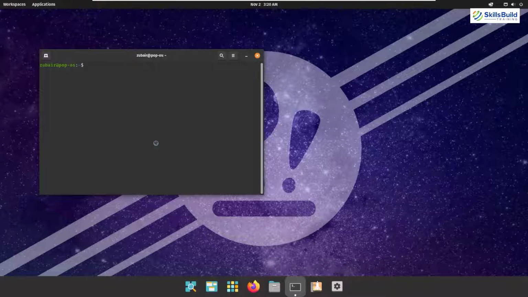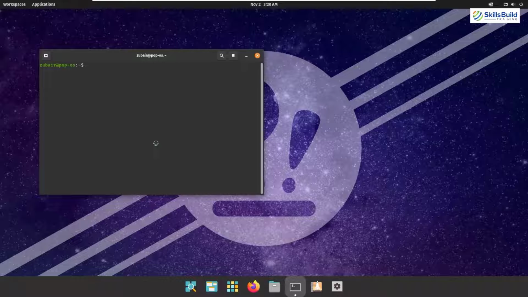Well, in case you do not know, Linux distributions consume a little bit more power from your system. To make sure that your system uses optimal resources in terms of power, you should install TLP in your Pop OS, especially when you are using your Linux distribution on your laptop.